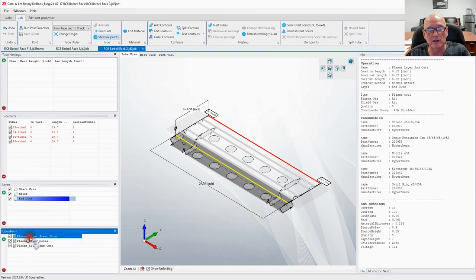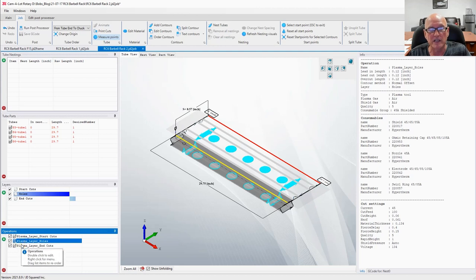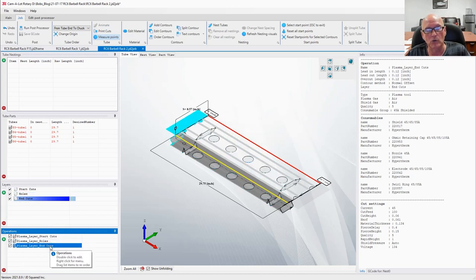If I come down here and click on them individually, you can see what parts of the tubing they're going to be doing. In the holes layer, you've got all the holes, and you've got the wedge cuts because they're holes in the tubing. We got our end cuts right here. We're looking good. Now it's time to nest this.